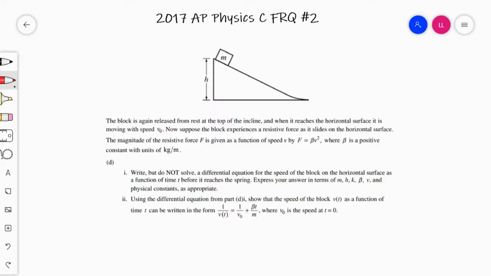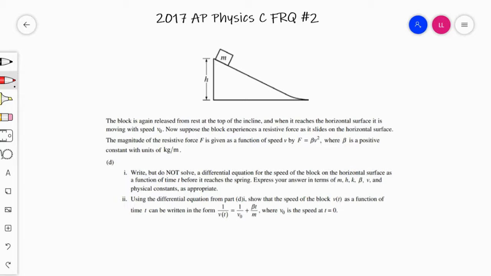Okay, here's yet another question focusing around differentials and that drag force. The difference here is that this is actually part D of the problem, where parts A, B, and C have to do with conservation of energy. And this is only just part of the picture. I just put it up here to help us with our free body diagram, because on the problem, they don't ask for the free body diagram.